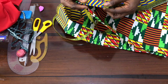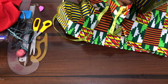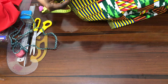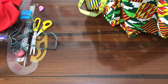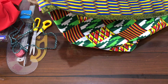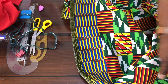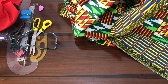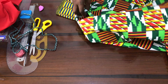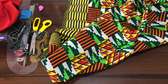So for this remaining part, you can choose to use it to decorate the front part of your boubou, just to give it style. And you can choose to use the ordinary trims. So I'll go ahead and cut out my 42 inches now. And if you are using something like this kente, another thing you can do, if you have your 3.5 to 4 yards, you can use this border to create style in the front. You can join it in this border, then let it be in the front. So you are good to do that as well. But because I'm using just 2 yards, I won't be able to do that.